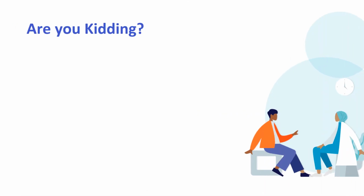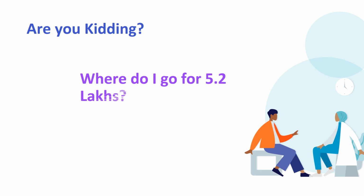So by now you must be thinking if I am kidding you. So the question in your mind is, where do I go for 5.2 lakhs? I 100% agree that this option is not for everybody due to the affordability, but I will not completely say it's not possible. This thought I did discuss with my friend some 3 years back, and based on the interest rates that time, he had to make a fixed deposit of around 3.5 lakh to meet his annual premium, which was doable, and he did it also.